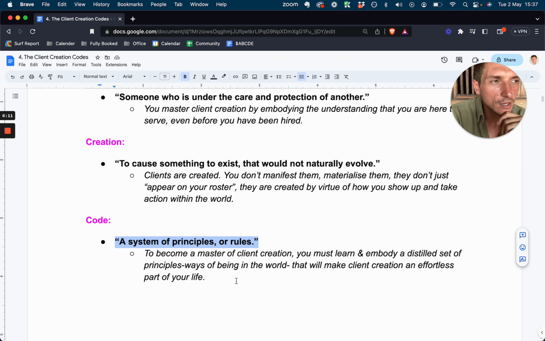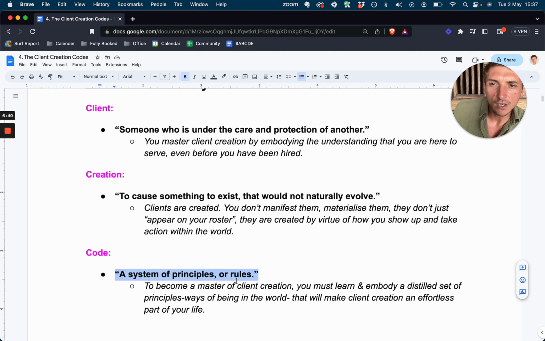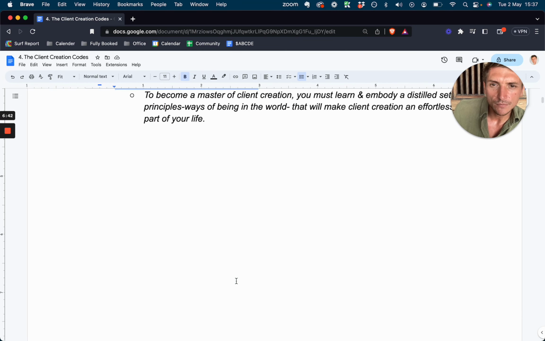And one of the reasons why I like the word code is it reminds me of the samurai. A samurai would follow a certain code of conduct. If we join an organization, there might be certain codes of conduct for us to follow. But the word code also comes from the land of computer programming, where you have a source code, and that source code is the very essence of the fabric of the actual program itself. So I like the word code. So here we are, client creation code.